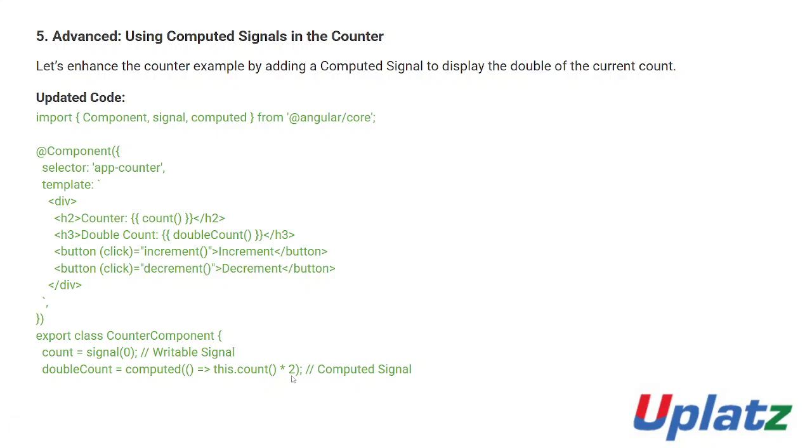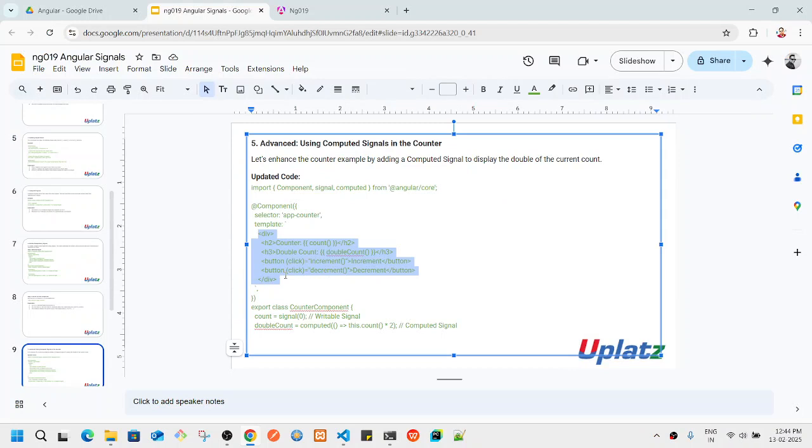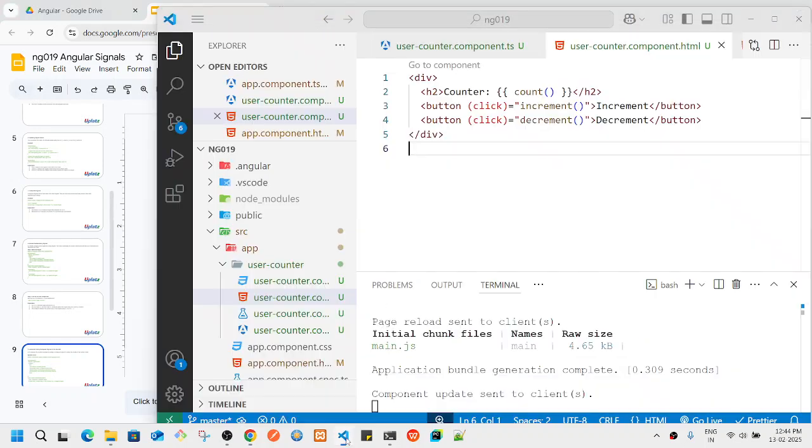This dot count into 2. You know that we only have to increment and decrement. For double count we have to use h3 double count, then h3 is closed. Let's do it. This template part, you may use that one, but my preference is always using an HTML file.